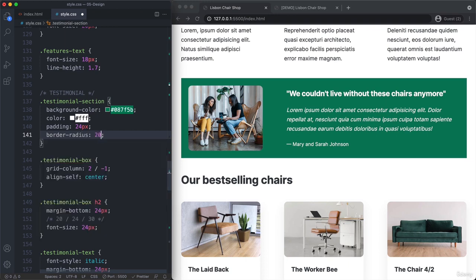So if we added something else, like 20 pixels, then that would look kind of off. Well, actually with 20 it wouldn't be so bad, but let's say 30. So now it looks weird because this radius here is really a lot bigger. And so that's why we make it the same also at 12 pixels. So you see that? Now it looks quite consistent.